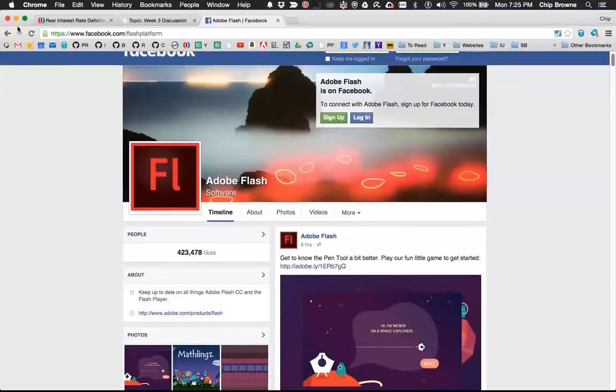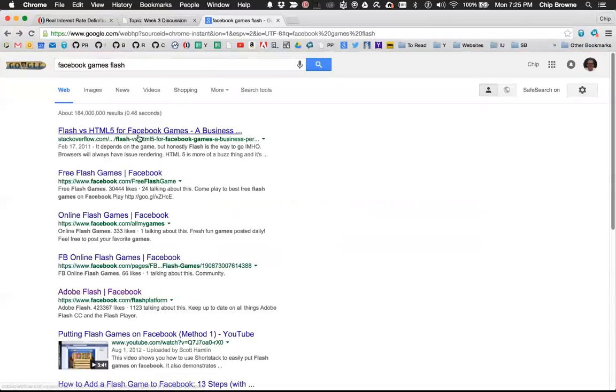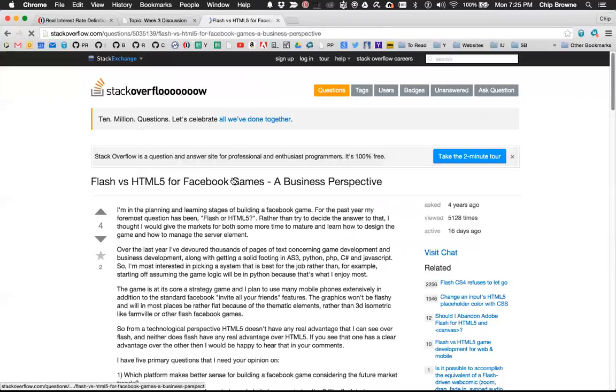Oh, that's just the Adobe Flash website. Here, Stack Overflow's website.